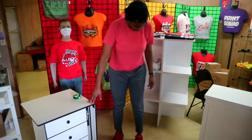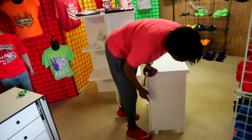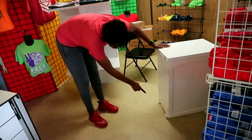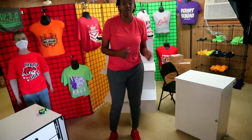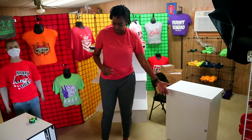Okay, and actually it makes me wonder, are all the wheels right? You know, that might be what it is. Because I think the two wheels with the brake on it should have been on the same side. That's probably what it is. That's an error. So I can't think of nothing negative other than that, but possibly the wheels. But we might have put them on wrong.